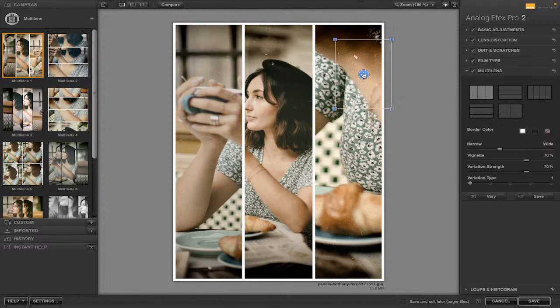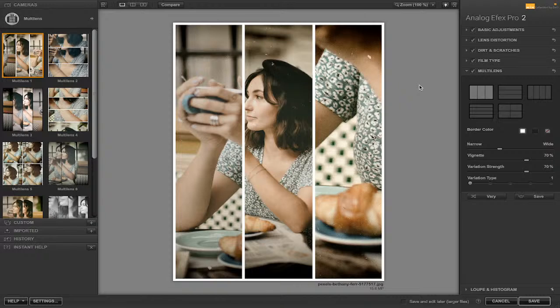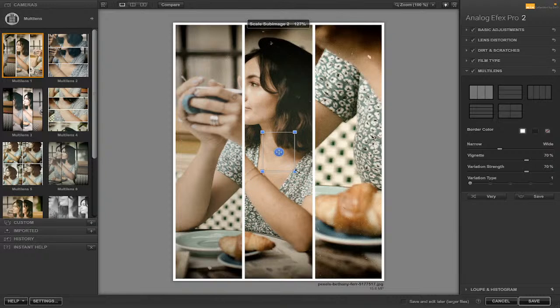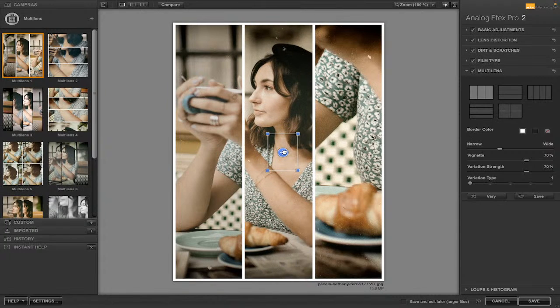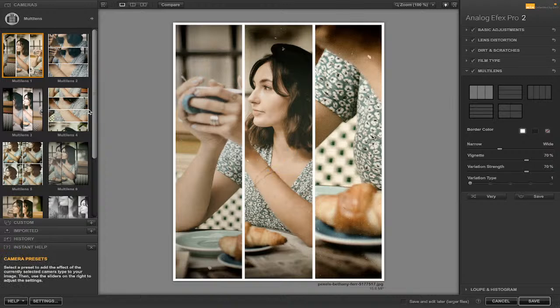I don't know exactly why you'd want to do that, but let's just say that's the look you were going for. And then maybe you wanted to bring her a little bit further forward and then adjust her over just a touch. But then, like I said, you have all of these different presets.